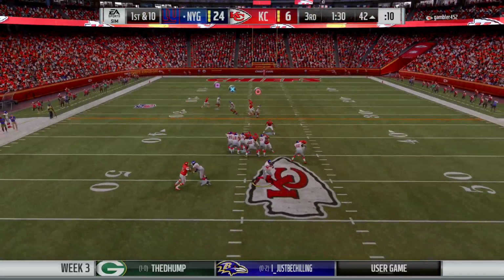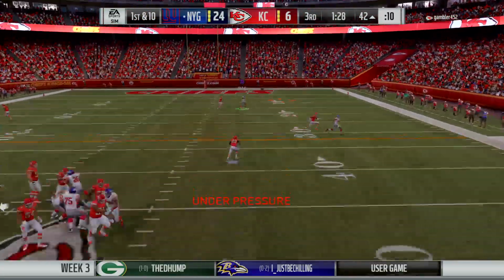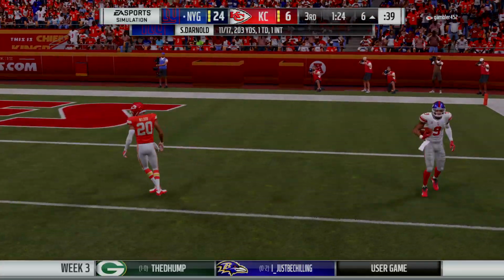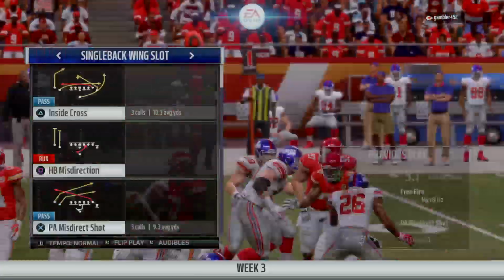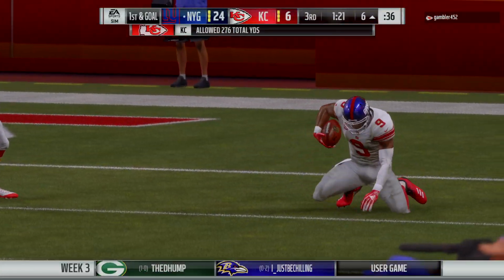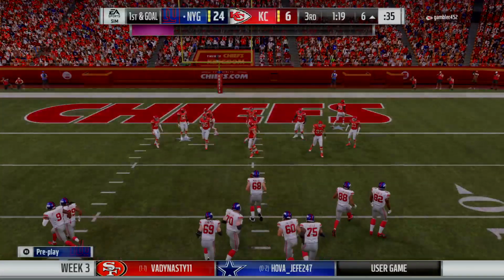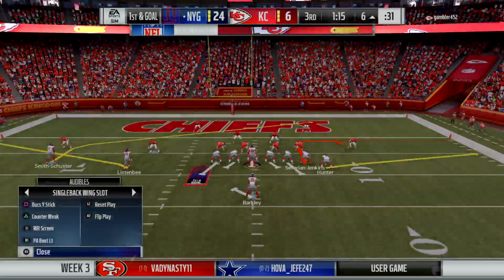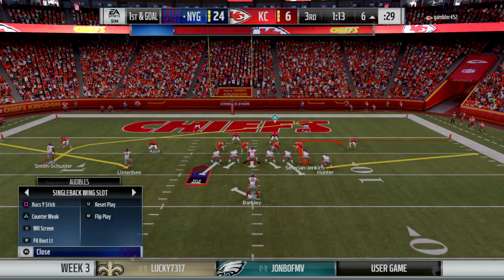After the interception, here's Darnold escaping the pressure right. Now he's going to throw. Got a man. It's caught inside the 10. That one goes for 36 yards. In our pregame meeting, all they talked about was keeping him hemmed in and wanting him to make his throws from the pocket because they knew he was pretty dangerous if he got outside, and he just showed it right there. Pretty good arm, too.